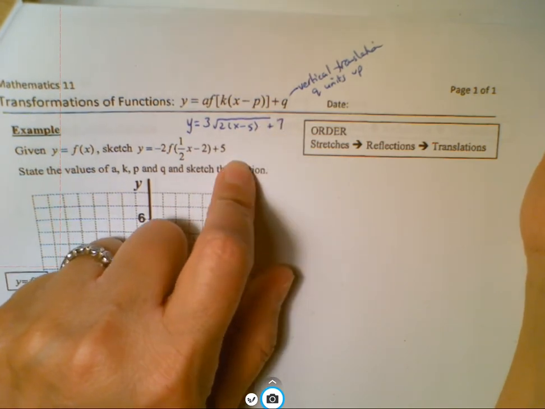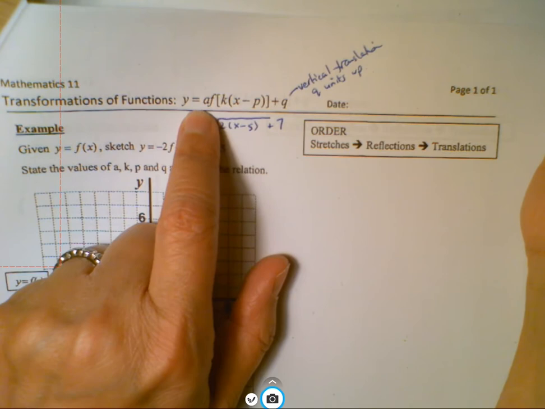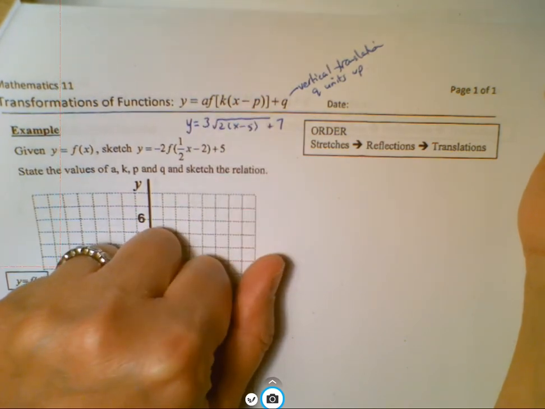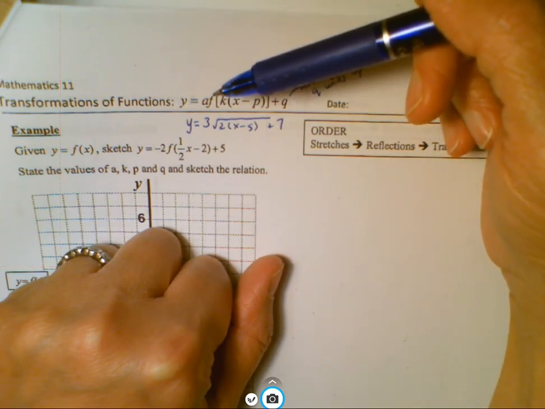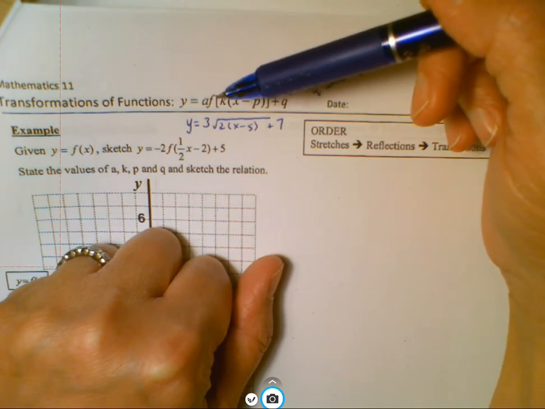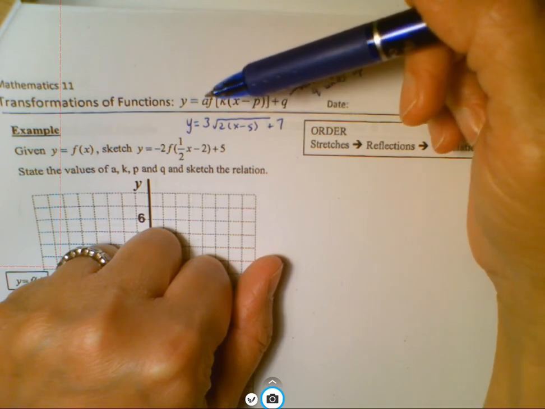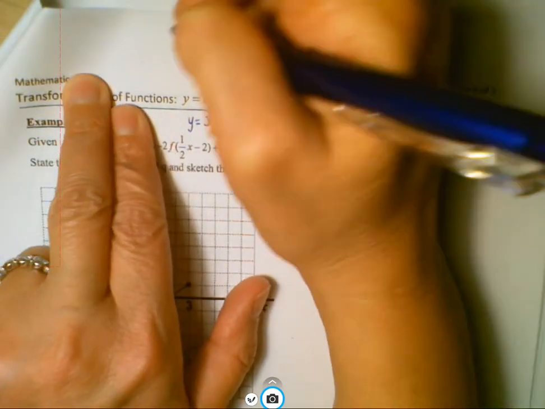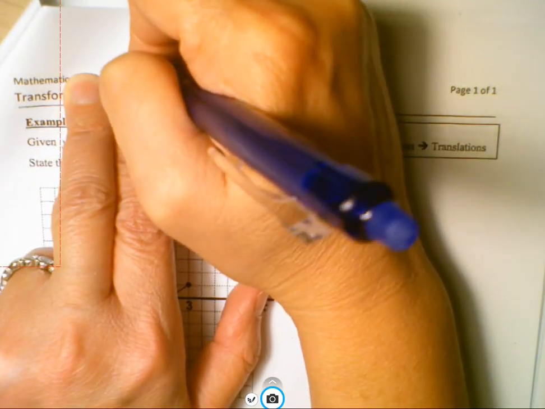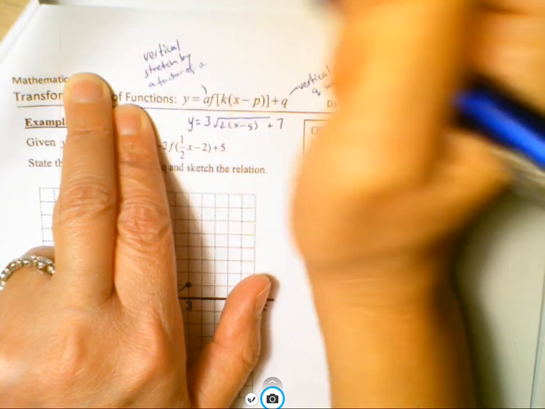What is another vertical transformation that's here? Q is vertical. Which of these other letters, A, K, or P, are vertical? So the way to know is anything vertical is going to be outside of this f of x. Remember, everything that's inside of f is input, and then f of that is going to be output. So this thing that's outside the output is going to be affecting the y's, which is the vertical. So this A was a vertical stretch by a factor of A.